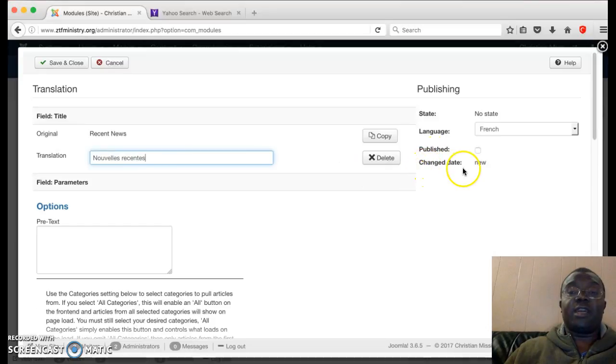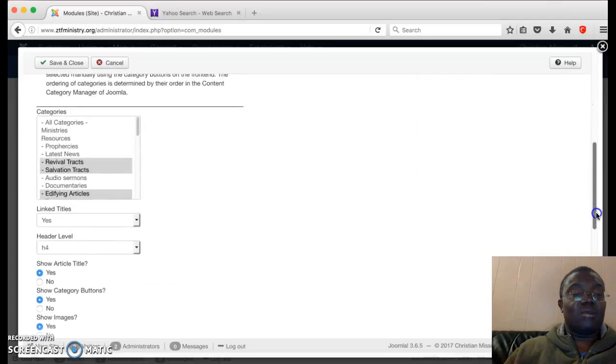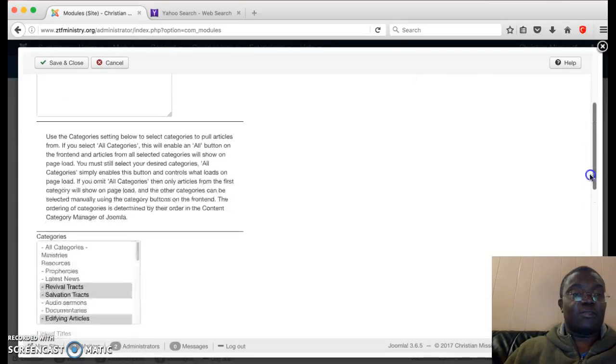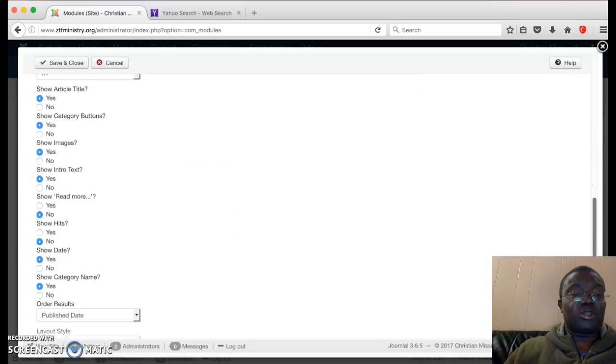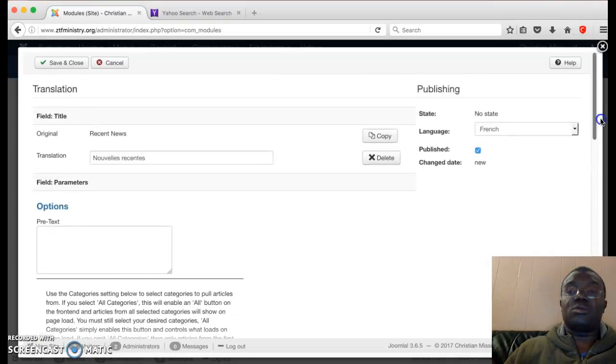Then don't forget to publish once you are done with the translation. You can scroll down and see other items that will need to be translated. Unfortunately for us, that is pretty much what we need to translate as far as this goes. Once you are done with the translation, then you can save and close.